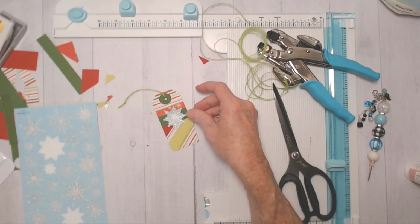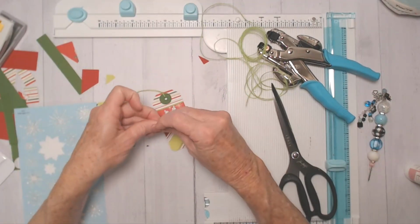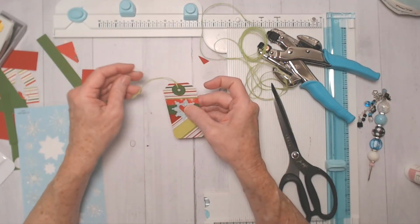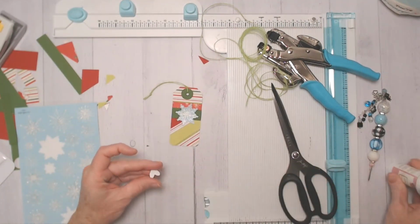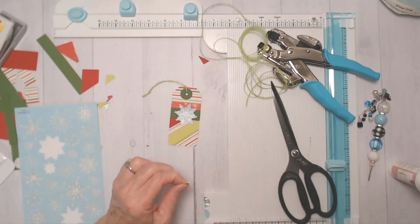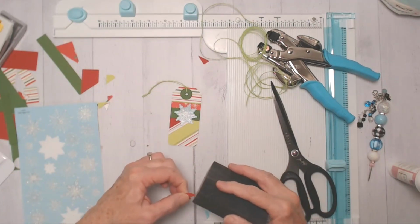I still have a heart here. I don't know if I want to use that or not. Let's see. Put a heart right in the center of that snowflake. Oops, I got a little tag there I need to sand off. Hang on just a second.